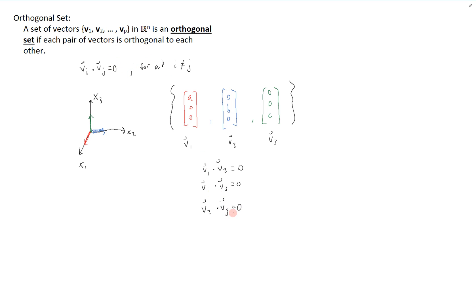We can make a very important observation about an orthogonal set. If the set of vectors S, which is defined to be V1 through Vp, which are all in Rn, are non-zero and orthogonal, then they are linearly independent. They're linearly independent because of their mutual orthogonality and the fact that you cannot make up any one of them out of a linear combination of the others since they are all orthogonal to each other.